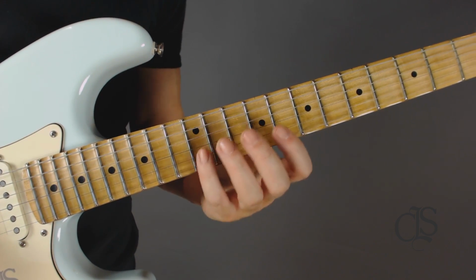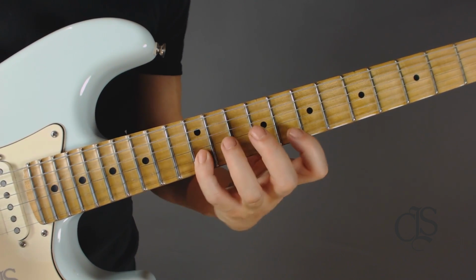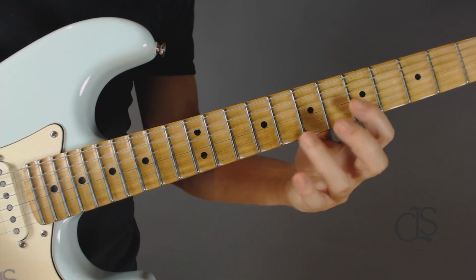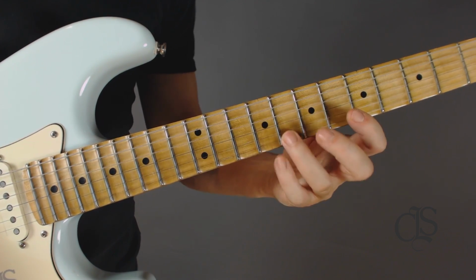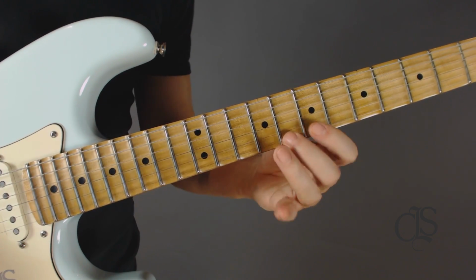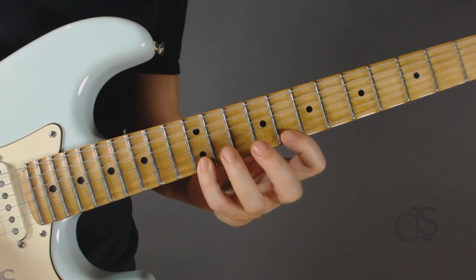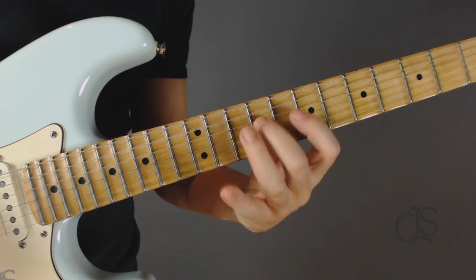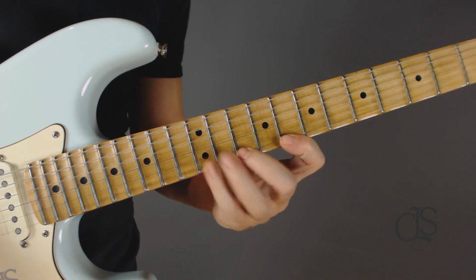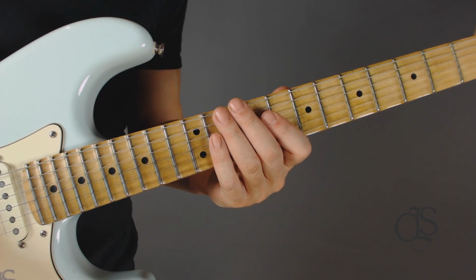Right? And the cool feature here is that, let's say I'm playing a thing like this, right? If I want to play that in another shape, I can play it in any shape now because I have the same layout of the notes. So it's super easy to sequence, because whatever I learn in one shape, I can also play in another, which really reduces the learning time massively.